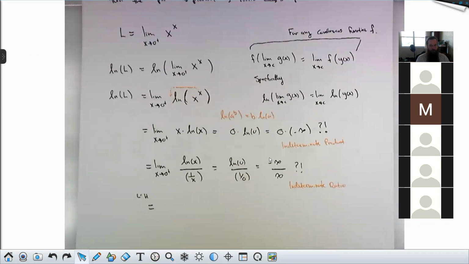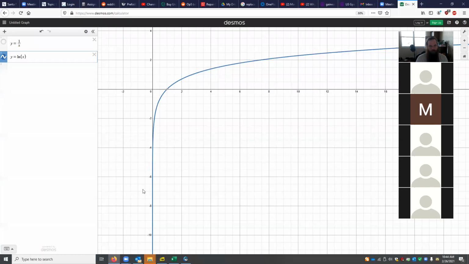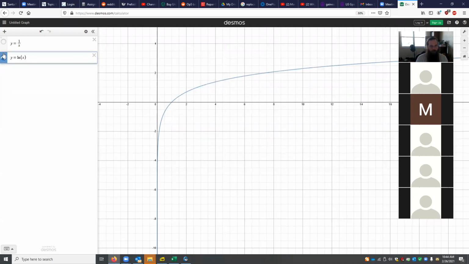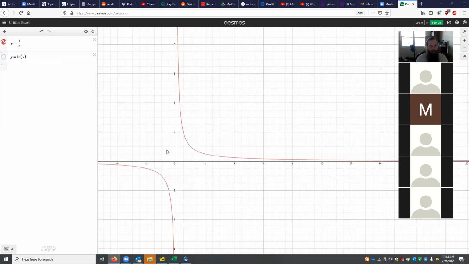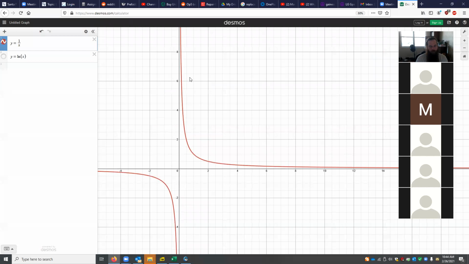All right, we come through with where this and this are coming from. Definitely, I don't know what the graph of this whole thing looks like, but I know what the graph of 1 over x looks like, and I know what the graph of ln x looks like. Ln x, as x goes to 0, goes down to negative infinity. It goes way down. And 1 over x, as x goes to 0, blows up to positive infinity. And we're taking the limit as x goes to 0 from the right, so I'm not worried about this stuff.